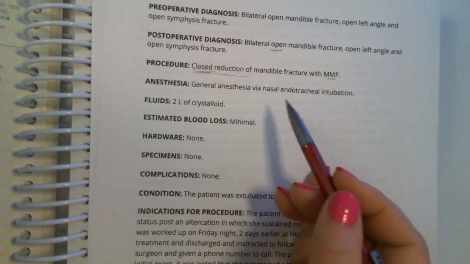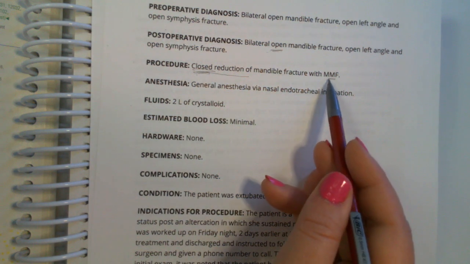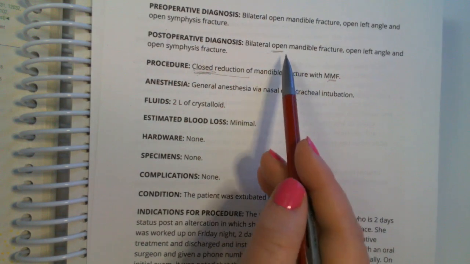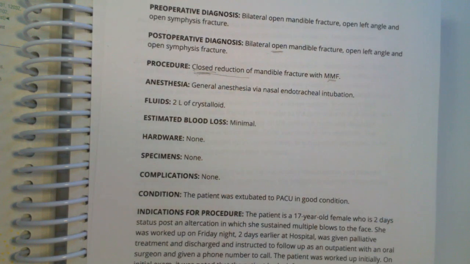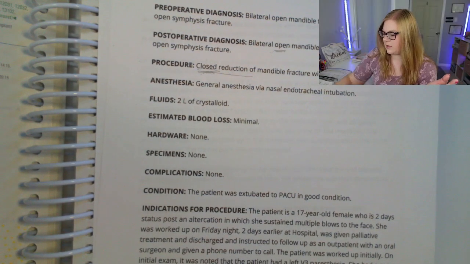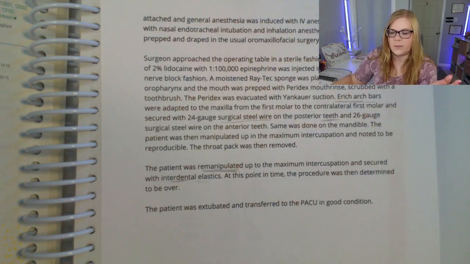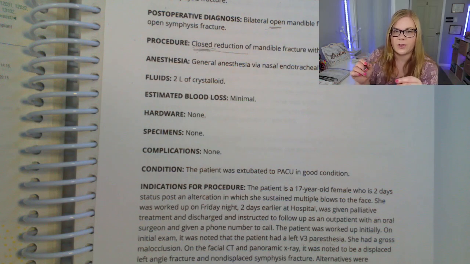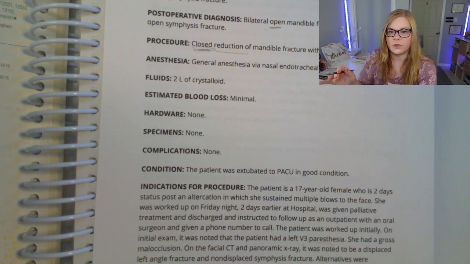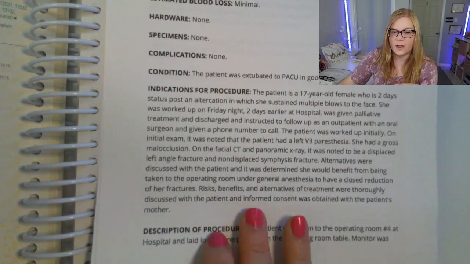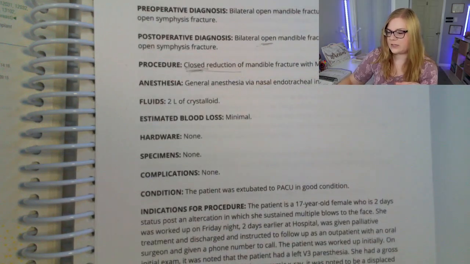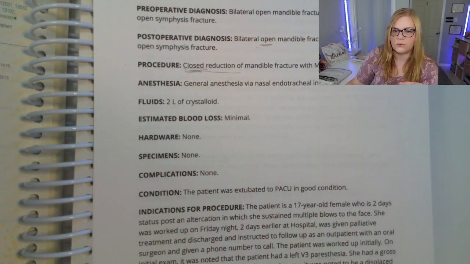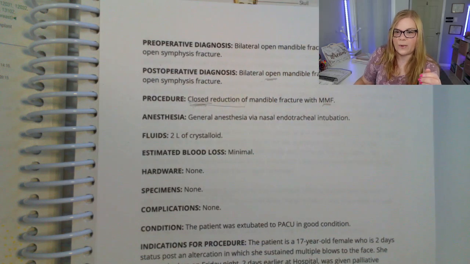They are wiring these things back together. So the fractures were open, but this was a closed reduction. And you can tell it was a closed reduction because the provider never said that he did an incision into the patient, right? There was nothing in here saying that he incised into the patient's mandible and was treating the fracture that way. It was all closed. There was no opening of the patient in this description of the procedure. So that is consistent with what was done here, this closed reduction of the mandible fracture with MMF.